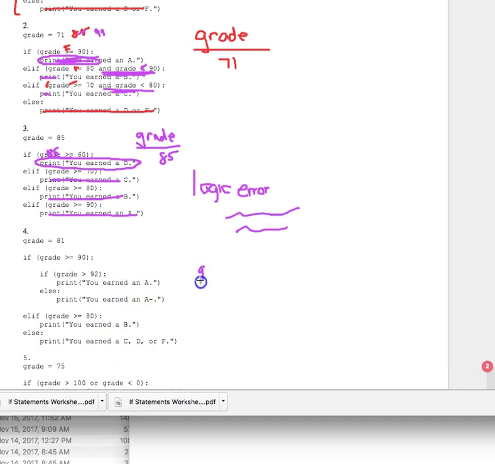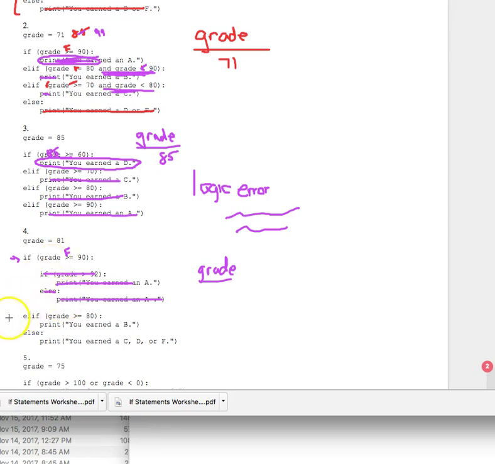Grade is equal to 81, and we ask the true-false control expression at the top of the if, true or false, and that's false. So we ignore everything that's, it's not a print statement. It's another if-else statement inside of the if. Well, it gets ignored anyway. So everything that's indented there in Python gets ignored because of the false. You can do a what-if scenario, I think it's on a future worksheet, of what would have happened if it were true, but I don't want to get into it right now in this video.